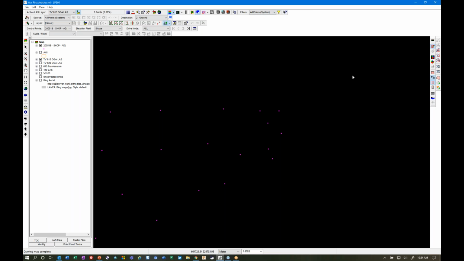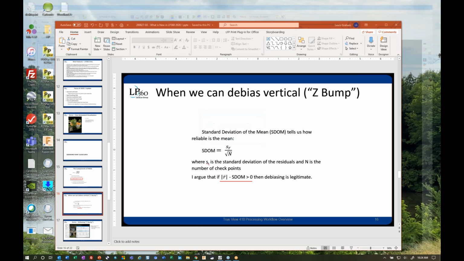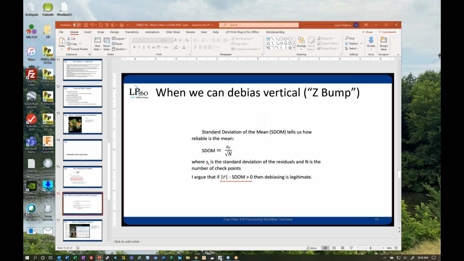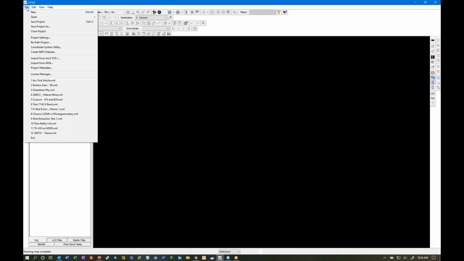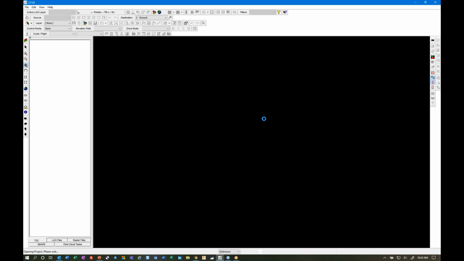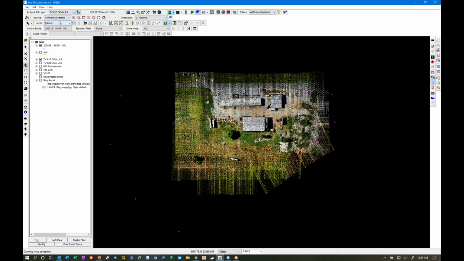So in this example, we want to talk about the debiasing of LiDAR data. We'll open up our project. And we will look at some data.